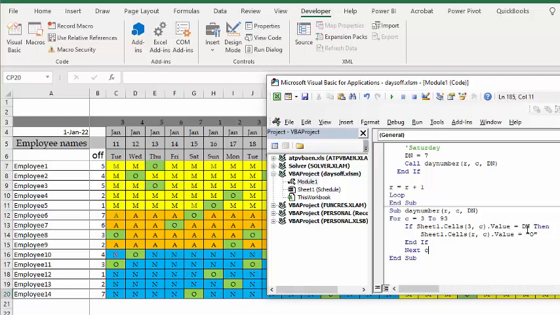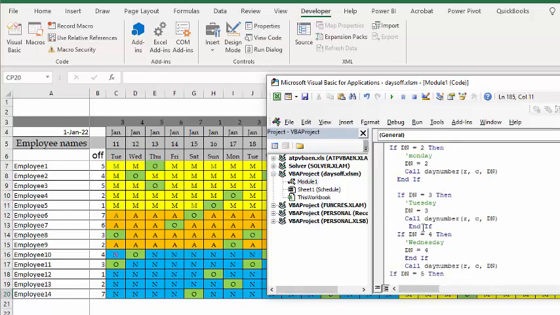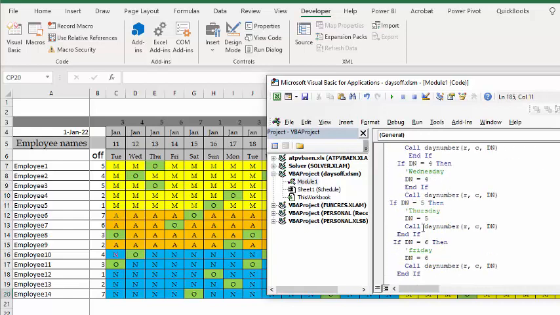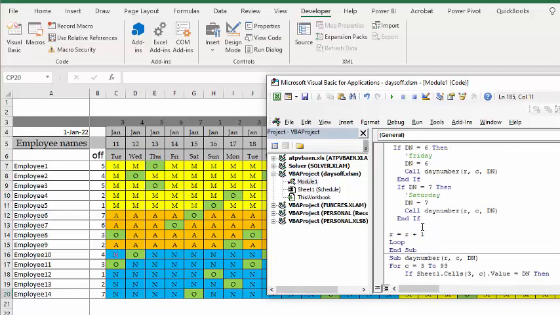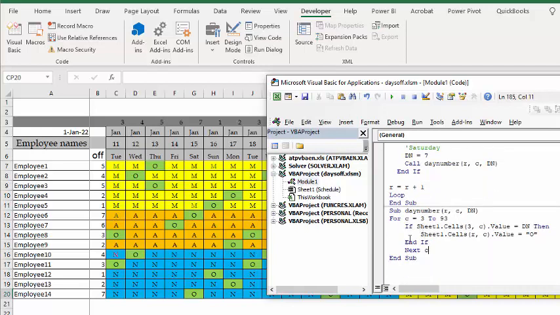So if it equals, for example, the 5 for Thursday, then it's going to put in a 0 or an O for off in that day. And then we just call it for each of the days of the week that we have day numbers in, and you have your day numbers and your off days worked out really well.